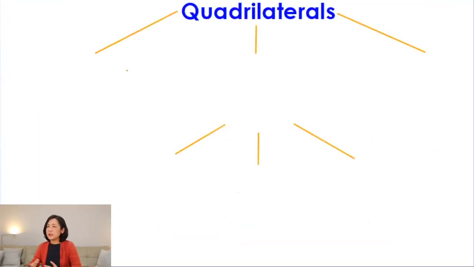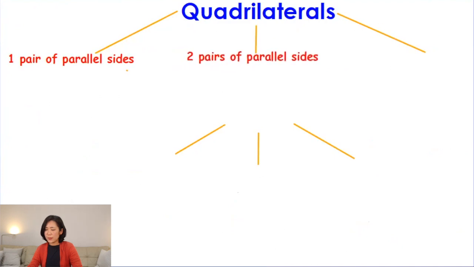Now we've been talking about all the details of the quadrilaterals. This time I'm going to divide the quadrilaterals into different categories. So I'm going to group the quadrilaterals by how many parallel sides they have. First of all, quadrilaterals with 1 pair of parallel sides, then quadrilaterals with 2 pairs of parallel sides, and no parallel sides. I think you can remember all of the different quadrilaterals in terms of these parallel lines, right?